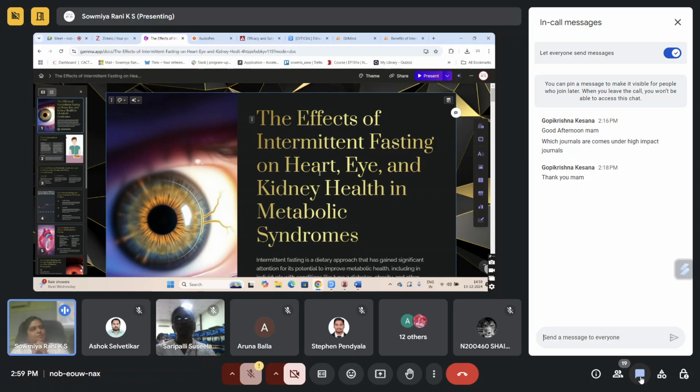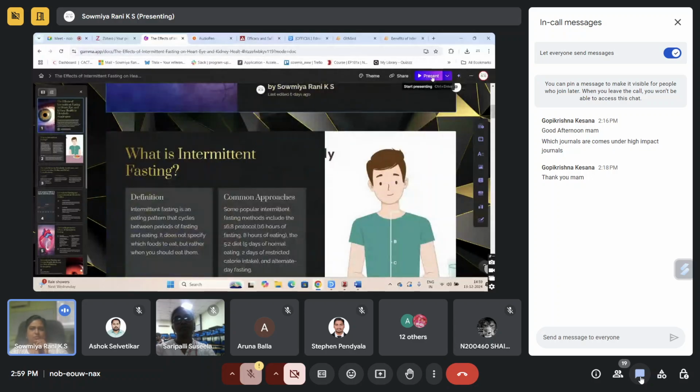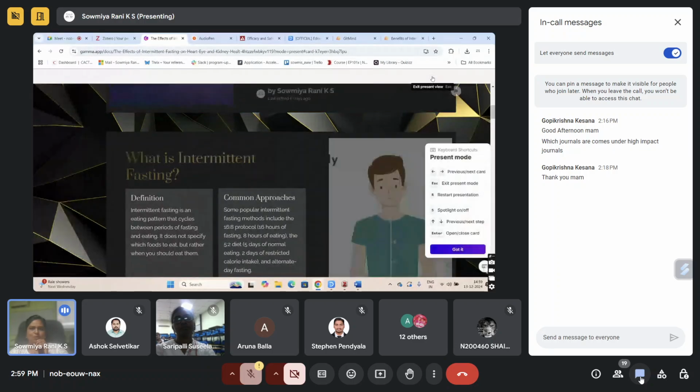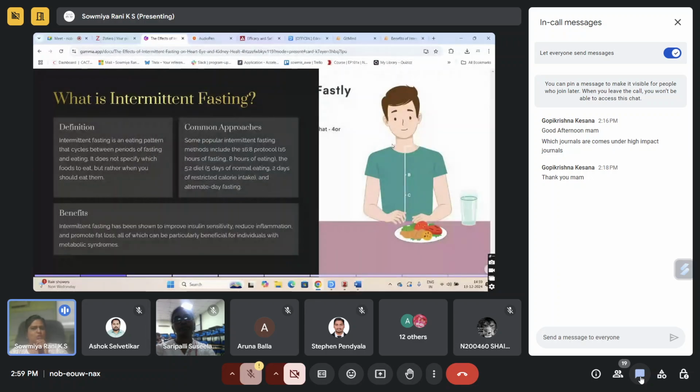And for every slide we'll get a watermark? No, there is no watermark. I got it. When you download this, the presentation we are getting... I think you don't even have to download, right? You can just present it. There is usually no watermark as far as I have seen.